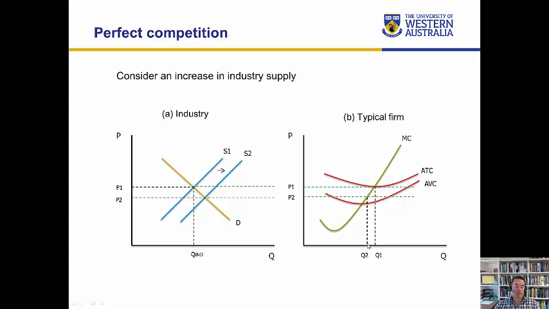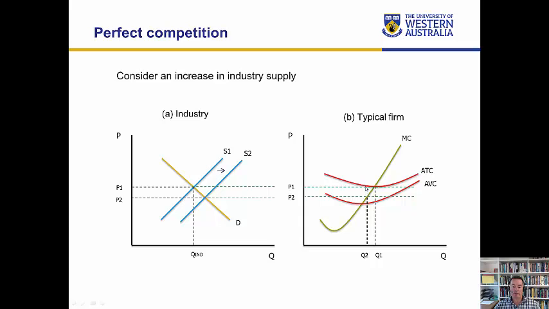In fact, the example of pineapples is probably not a good example, because there are significant production lags with all agricultural products. So let's think of a product where production is more immediate. For whatever reason there's an increase in supply. It could be a boost in productivity, it could be more firms entering the industry. Supply increases from S1 to S2, the price drops, and firms respond by cutting back their production from Q1 to Q2.